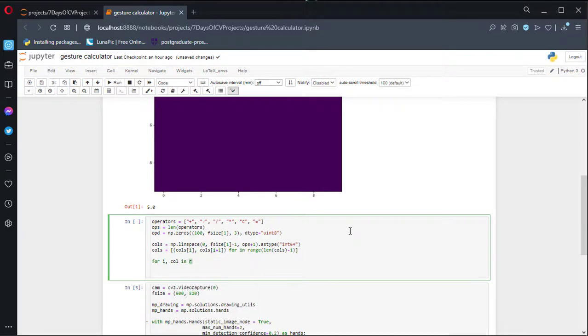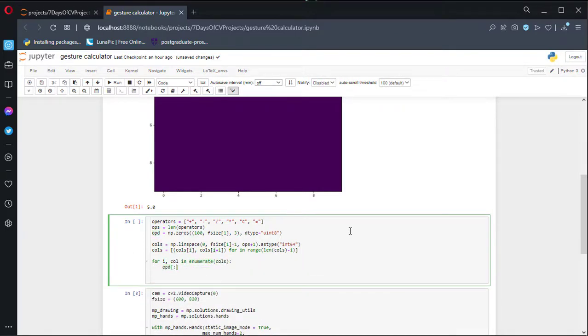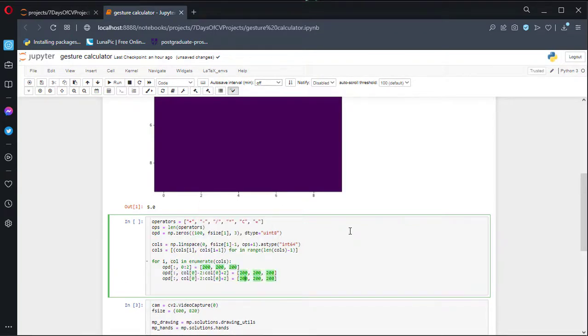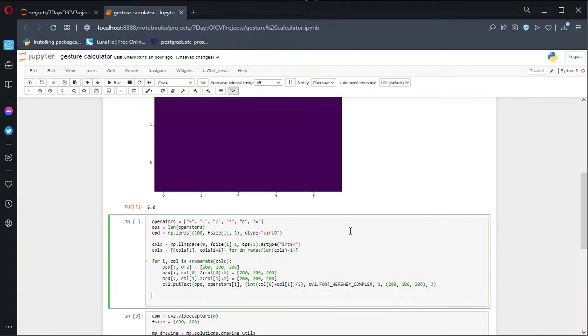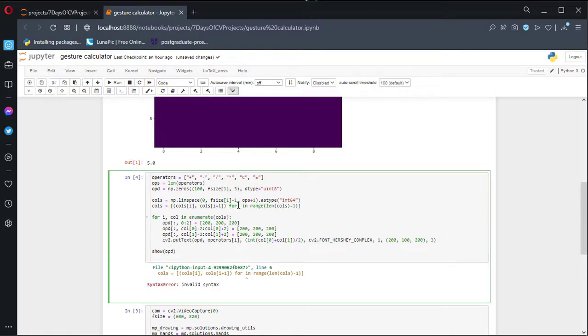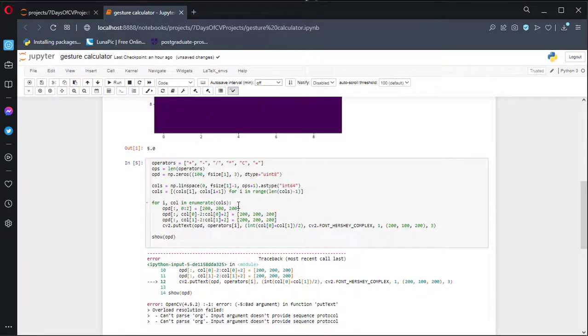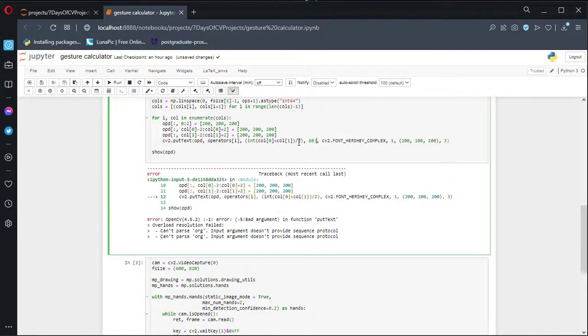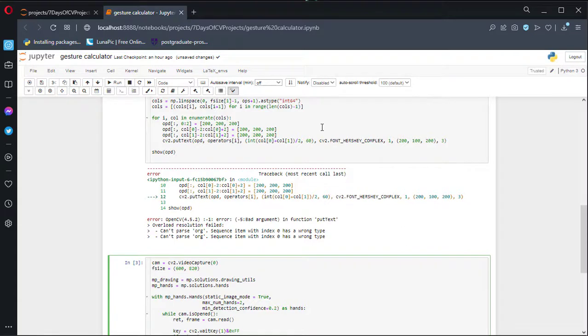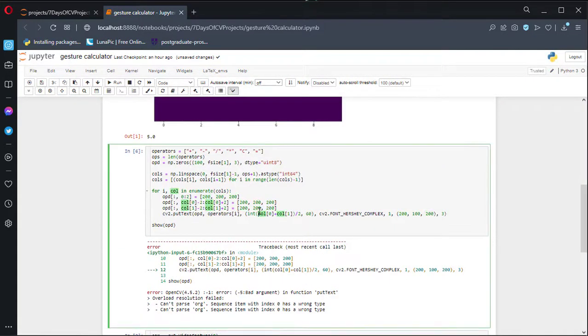Now to show the operator within the columns, we will loop through the columns. First, make the leftmost boundary by making 0 to 2 columns a different color, and then make the leftmost column and right column a different color. Then we will put text in the details panel within this column range. We will give the font style, line scale, color and thickness. Let's show the OPD. Seems that I got an error, and I should not have forgotten i in the list comprehension. I got another error in putText, and it is just an error from not passing values properly. That is, it will be lying in the middle of the columns and which is the row, so make it a little bit logical.